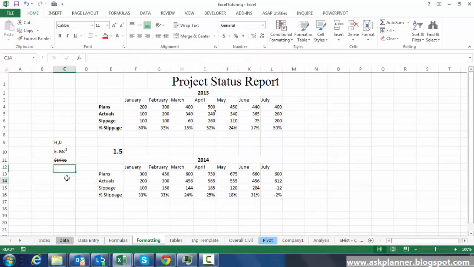You can see the text striking through in the selected cell. So this is how we apply the effects: superscript, subscript and strikethrough.